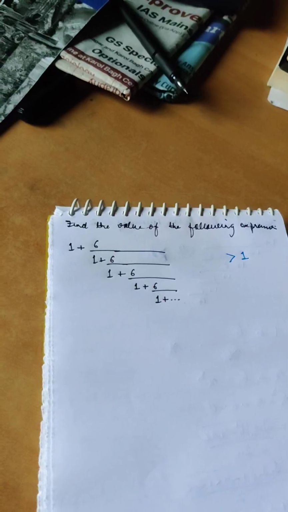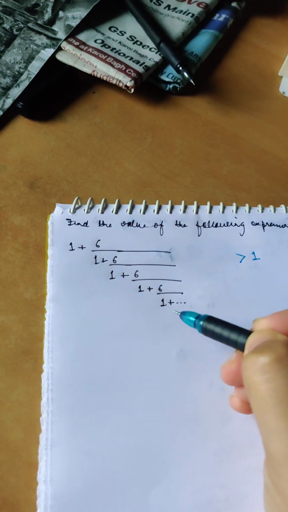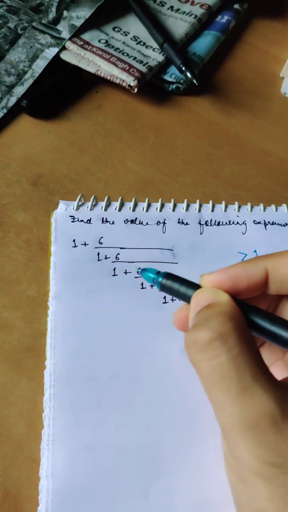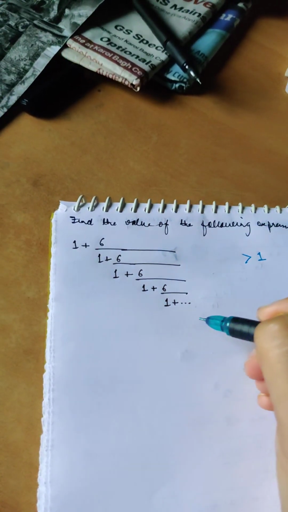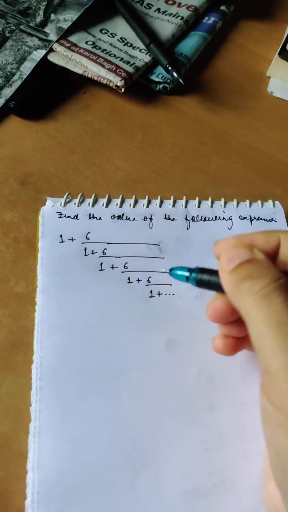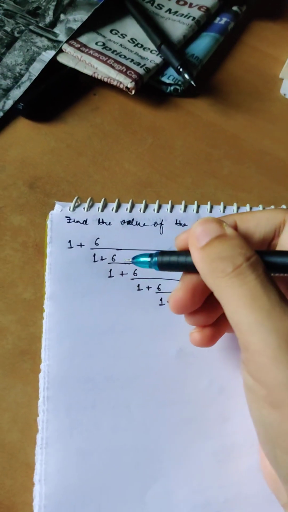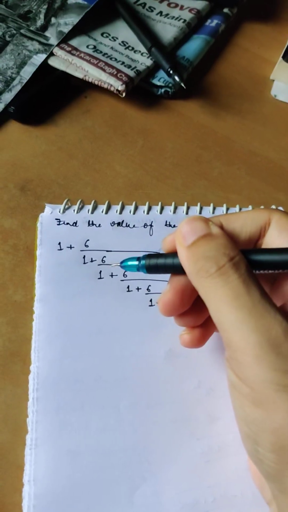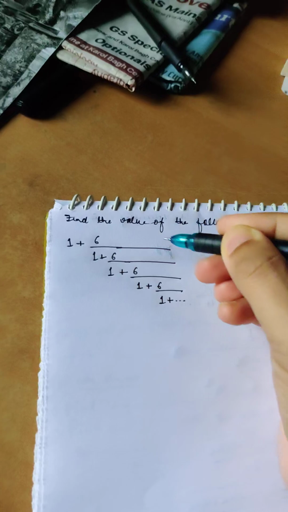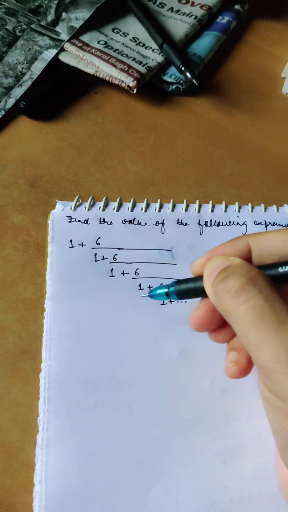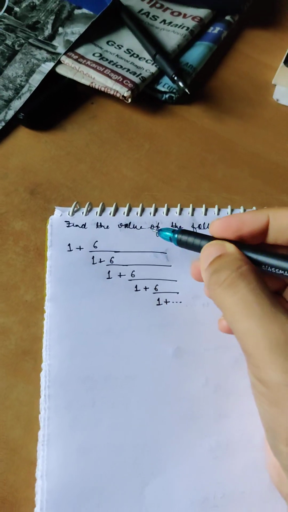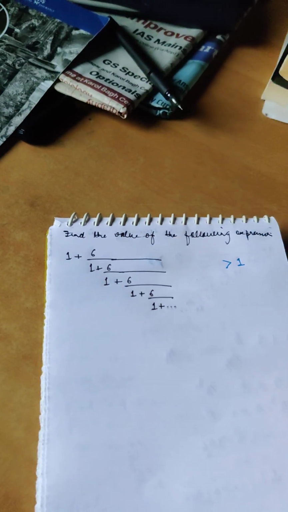We can also observe that this series is kind of converging, because we have 1 plus 6 upon something, and this entire denominator will go on to increase. Since the denominator will increase, this whole fraction would decrease, as in this is not going to be a huge number.